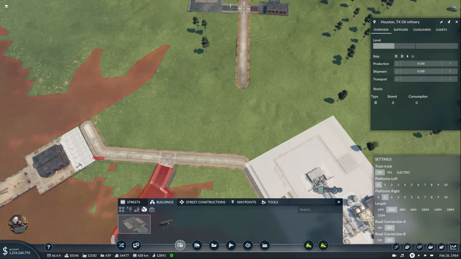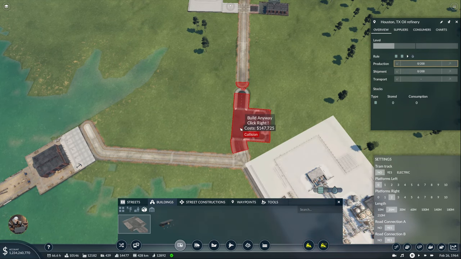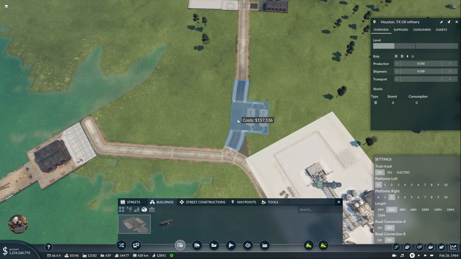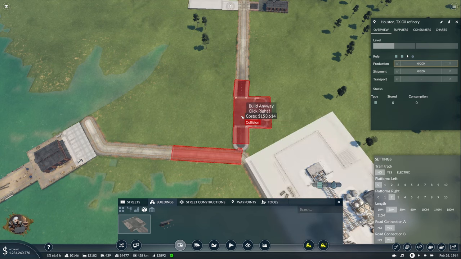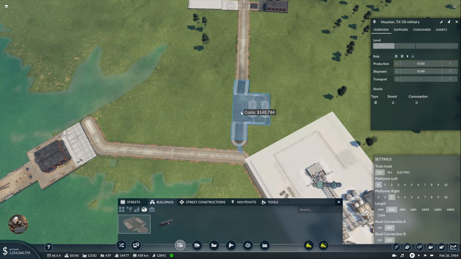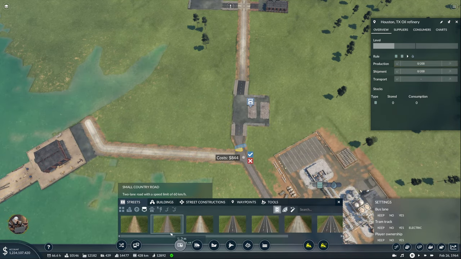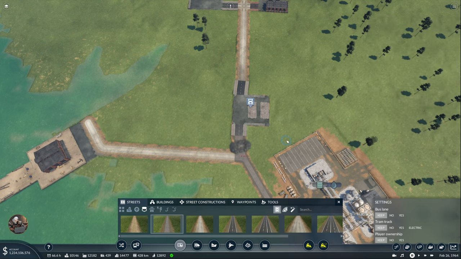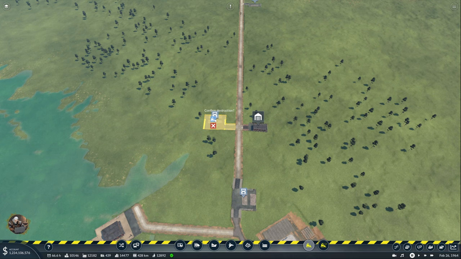I will need two terminals, because I will have two lines coming to this place. This connects kind of ugly. Don't love it. Okay, let's do this. And then we will figure out the connection ourselves. Wait, whatever. Doesn't matter. Okay, not the most beautiful, but it works.